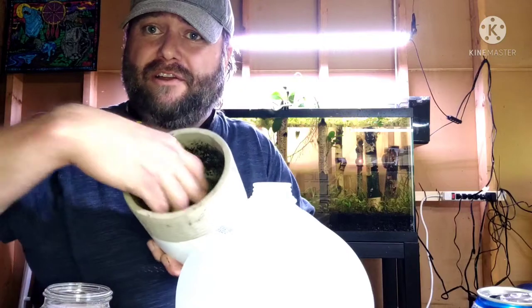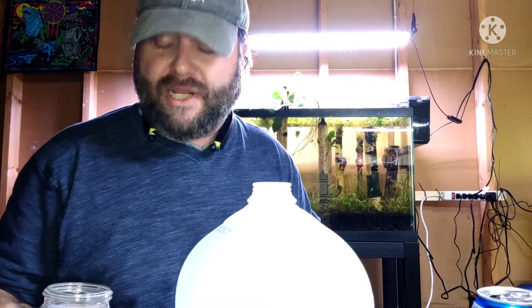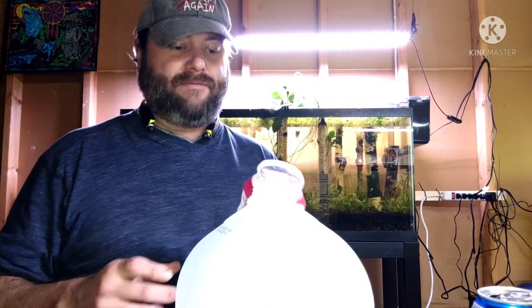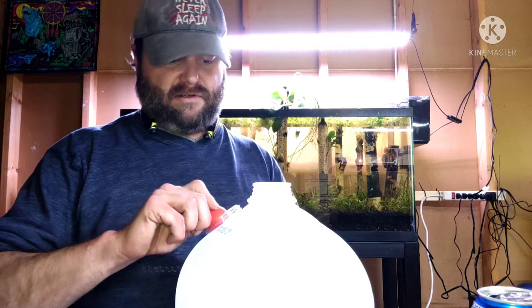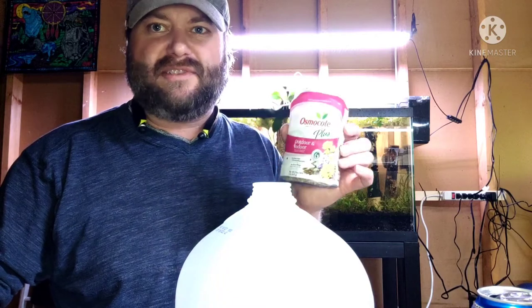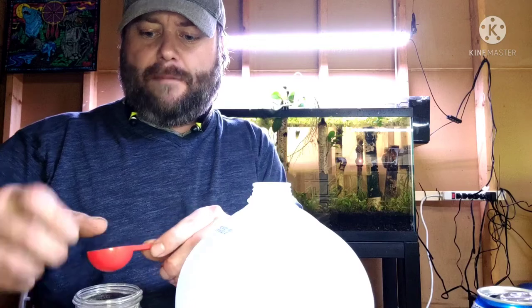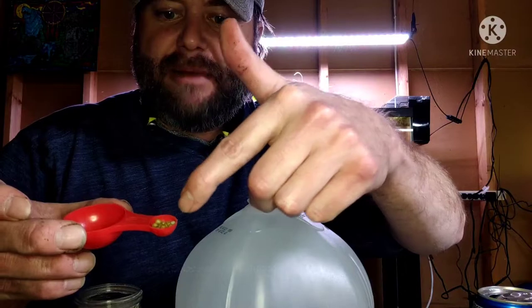I put a small layer of organic soil at the bottom. Now to acclimate this potted plant to its new permanent pot, I'm using Osmocote — and I do use this in my aquariums also. You just got to shove it deep in the substrate so it doesn't dissolve into the water column. Now this is Osmocote Plus — there is Osmocote and Osmocote Plus. This costs about $6.99 for a pound of it and it will last you years. For about a gallon-sized pot, you need about this much.